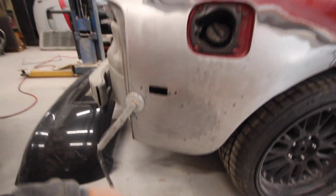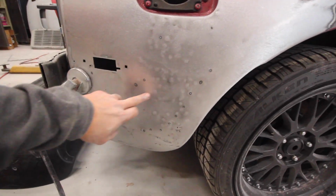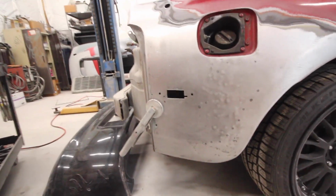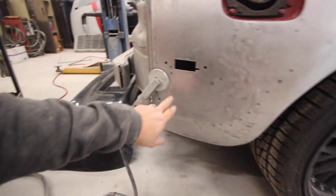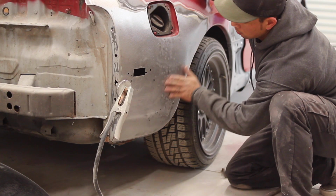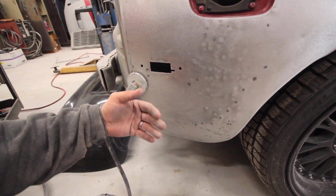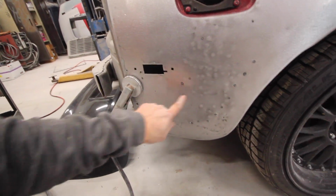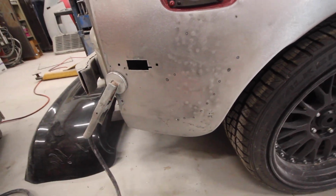So the issue that I had here wasn't necessarily a dent. I mean, you can see how many times I pulled on this. All this has to get ground down flat, so it looks kind of rough right now. What happened was I had an oil can issue, and this area right here was swollen. The reason why this metal was out is because the metal was in somewhere, so I had to find out where it was, and now it's nice and solid.